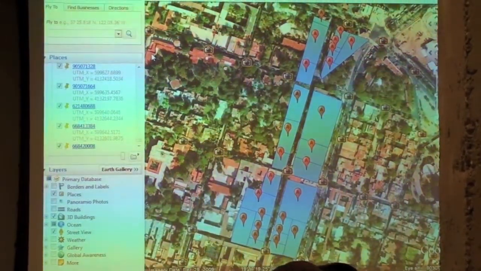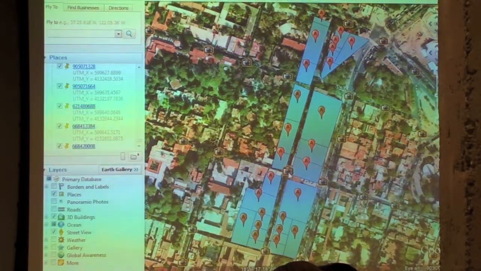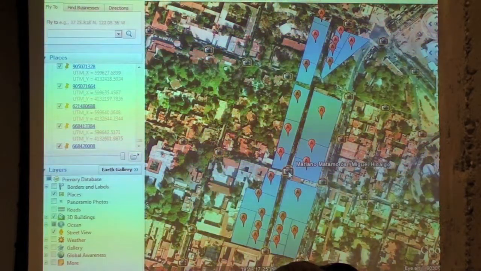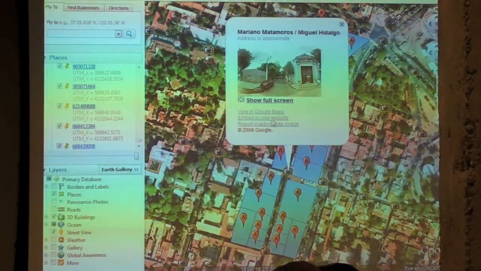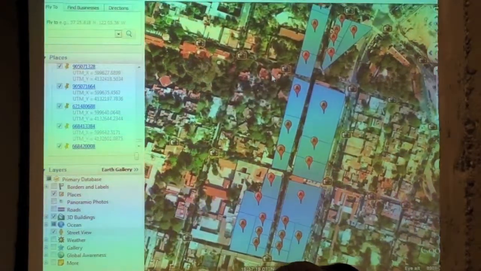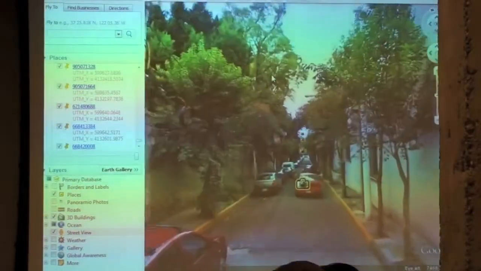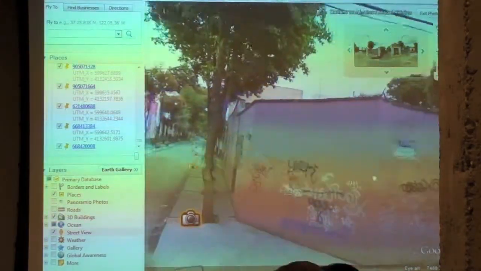And basically, you have the parcels and you can look at it. That's cool. Obviously, if you see this thing here, you're familiar with Google Earth. That means that they drove their car around there. So you can click in there and you'll get into Street View, and this is what Street View looks like. You get nice little pictures, and you've all seen Street View. You can turn around, whatever.